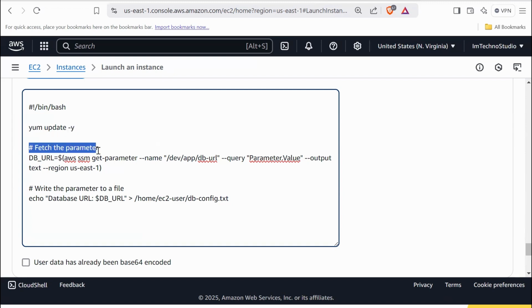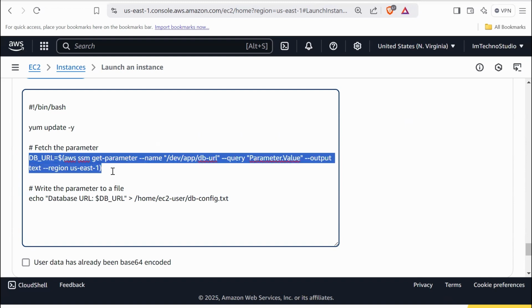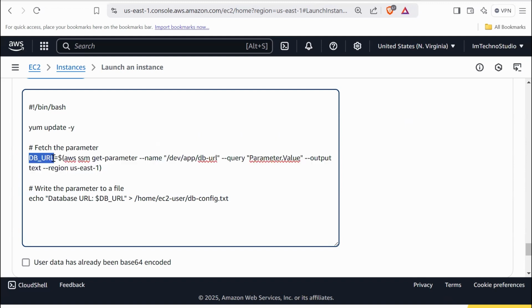And this is a comment. Comments in shell scripts start with a hash symbol and are ignored during execution. The comments don't execute. This command fetches a parameter from the AWS Systems Manager Parameter Store and assigns its value to a variable called db_URL. And there is another comment.